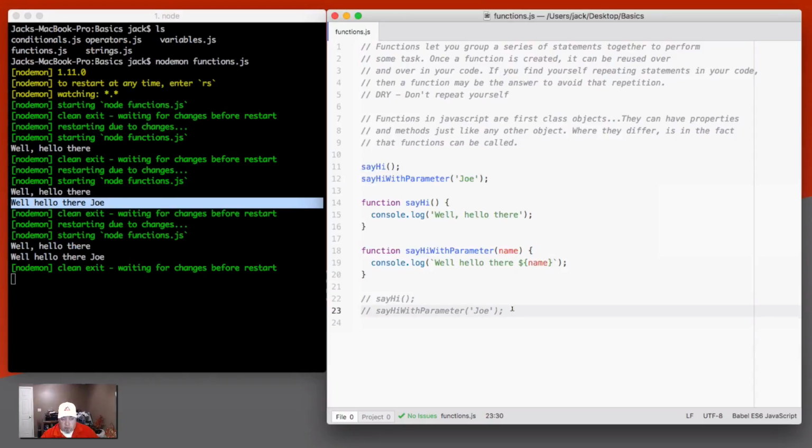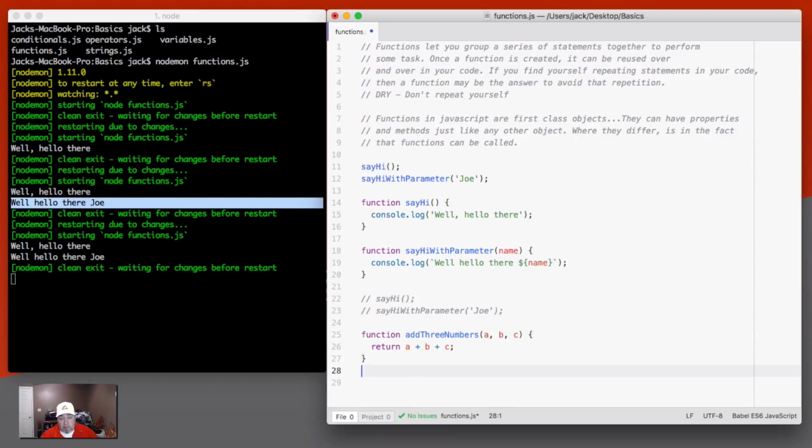So let's go on with some more examples. We could say function add three numbers. We could pass in a, b, and c. And instead of doing a console log, there's something in functions called a return statement. So we can say return a plus b plus c.